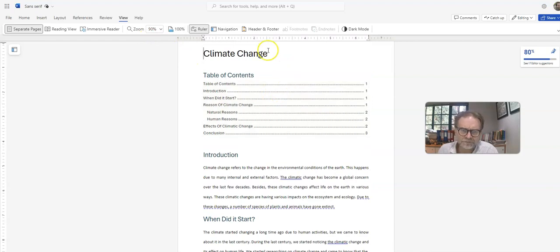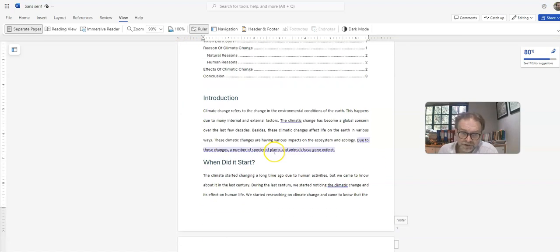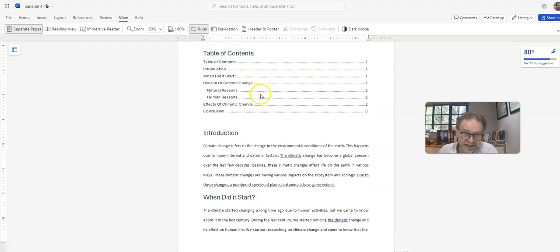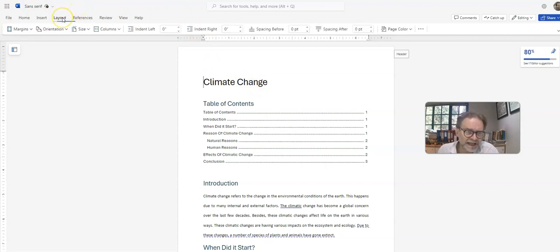But what if we want to change the orientation of the document? So instead of having it in portrait orientation, we want to have it landscaped. Or instead of having it from margin to margin, we wanted to put it into columns, such as you might if you were making a brochure or a newsletter or something like that. I'm going to use exactly the same document and work through some of those changes. So all of that is done on the Layout tab.